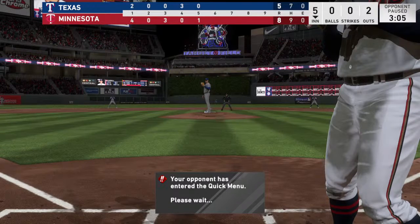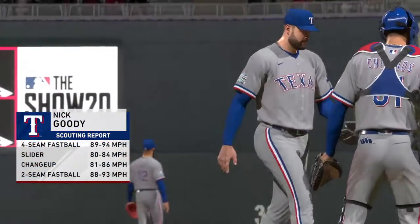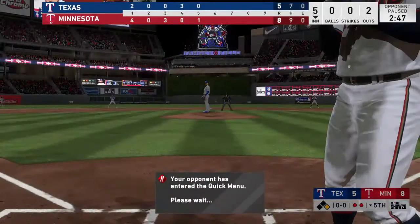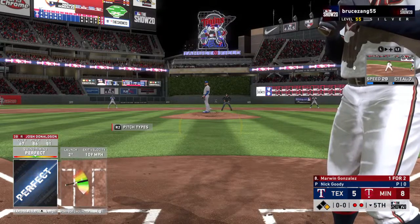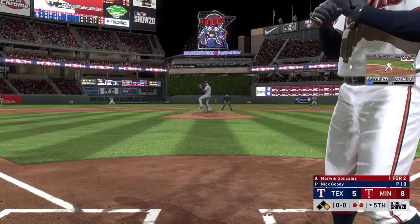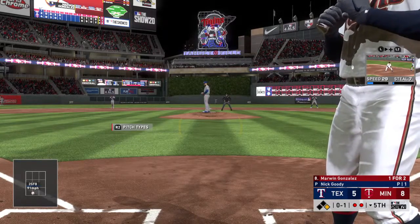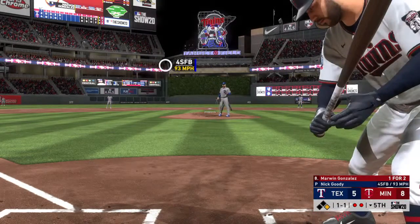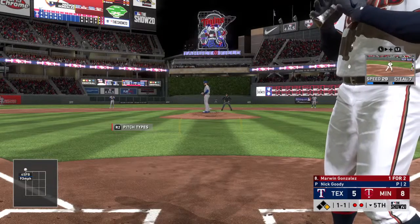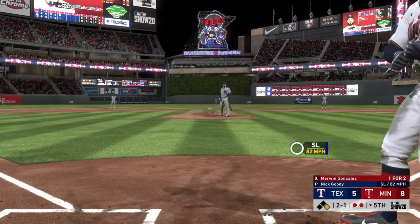The batter, number 9, shortstop, Marwin Gonzalez. Nick Goody takes over here with the runner at first and 2 gone in the inning. In now, Marwin Gonzalez, as he looks at a fastball that's in there for strike 1. A hit in 2 tries for him so far. Ball. And there's ball 1. 1-1. He's set. Here comes the 1-1. Checks his swing here, but he does so in time.